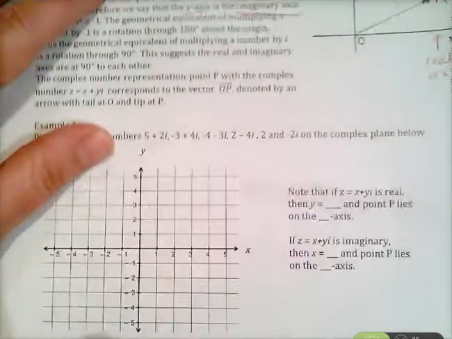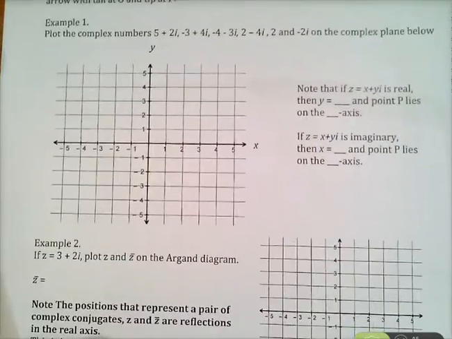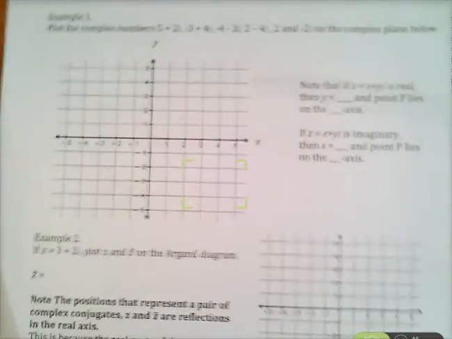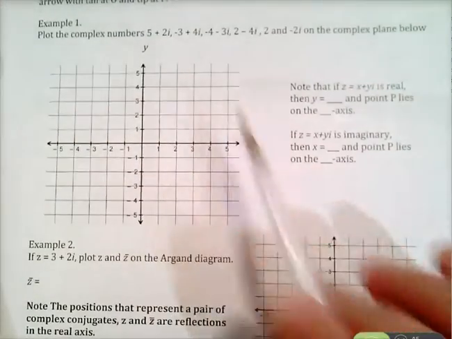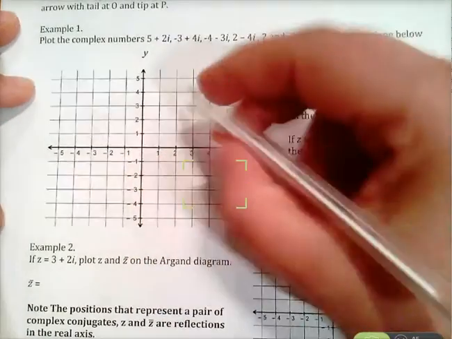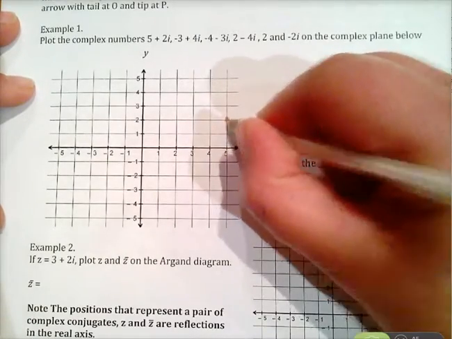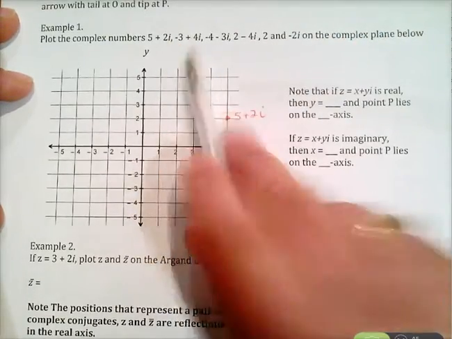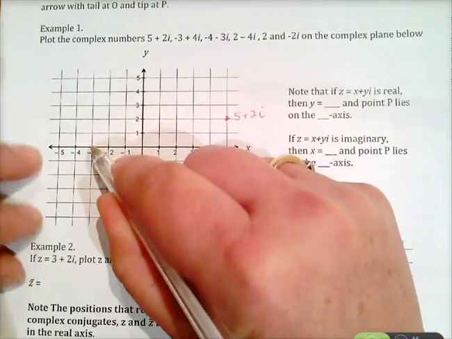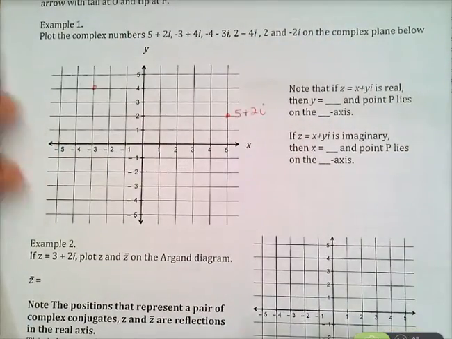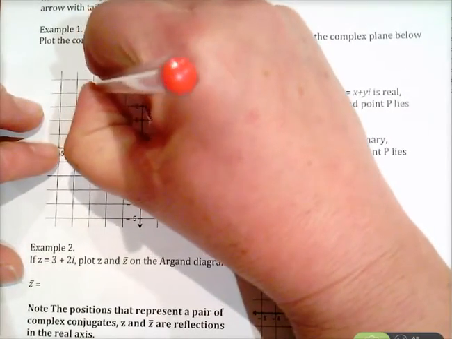What we're going to do first is just plot some points on the complex number plane, or the z-plane, or as it's also called, the Argand plane. Some simple plotting here. If we want to plot the complex number 5 plus 2i, 5 is the real bit, 2 is the imaginary bit. So here is 5 plus 2i. Then -3 plus 4i, just like plotting normal points on the number plane. -3 is the real bit, 4i is the imaginary bit. So this point up here is -3 plus 4i.